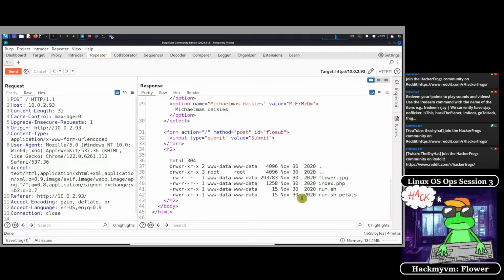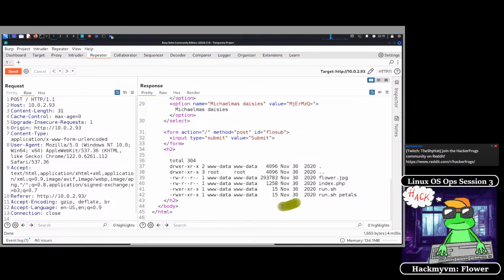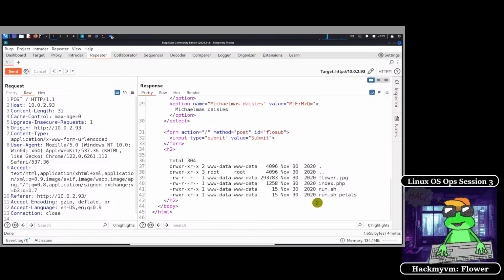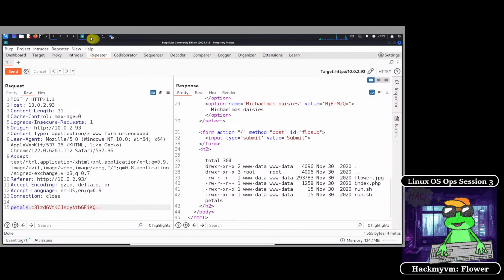What is this run.sh script over here? And how is it different from run.sh pedals? Okay, so let's read this file, run.sh, just to get a feel for what is going on with that script.